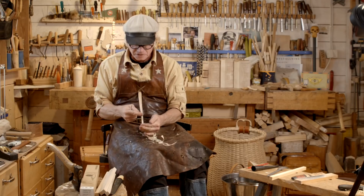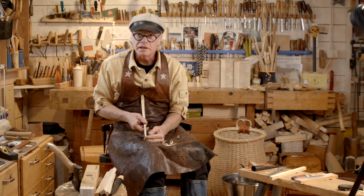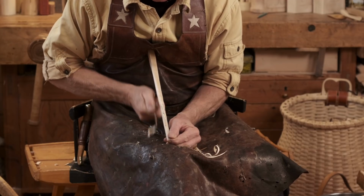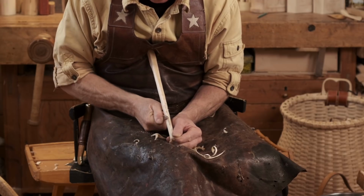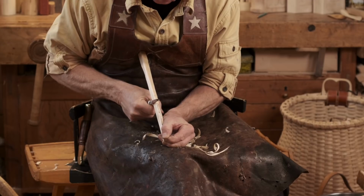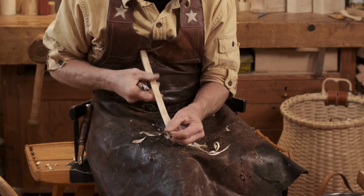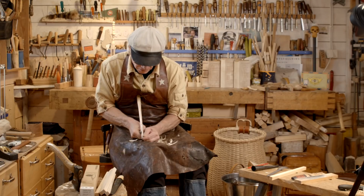You see here, this is very handy. I'm pressing it down to my leg, holding it with the fingers, so I have a little jig in here. And then I can flip it up so I can see how much wood I'm taking away here, and see the form very clearly. Oh, I still have some more material to get rid of.